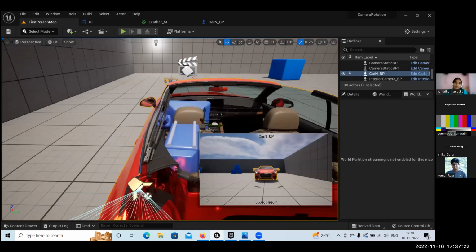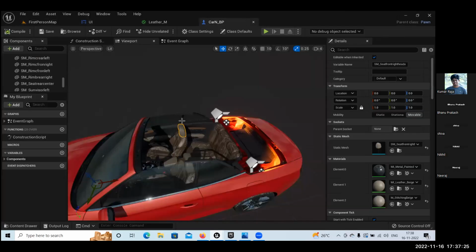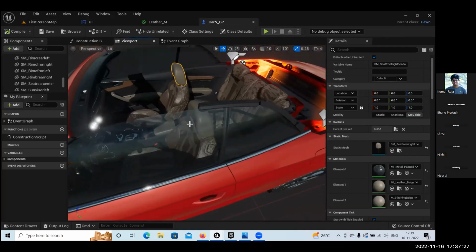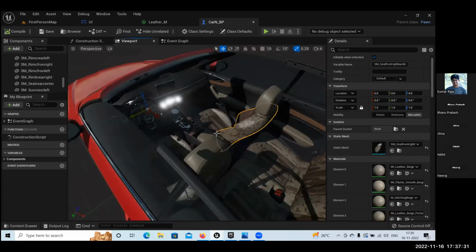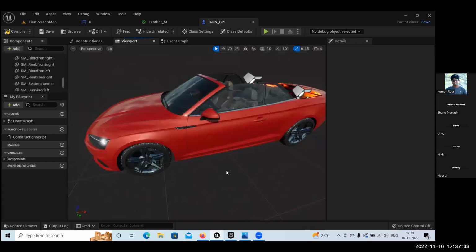This is a BP. We have to go inside the BP and select the... Actually, we have multiple assets, so delete all the things and keep the ones which are required.